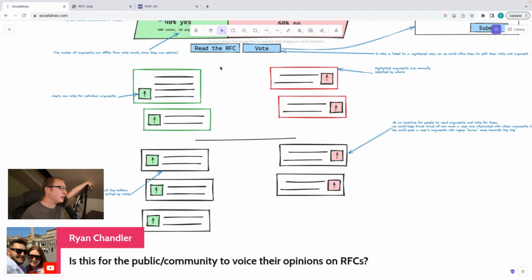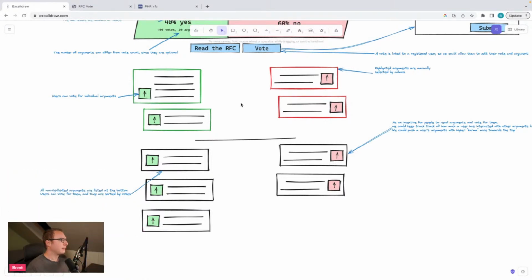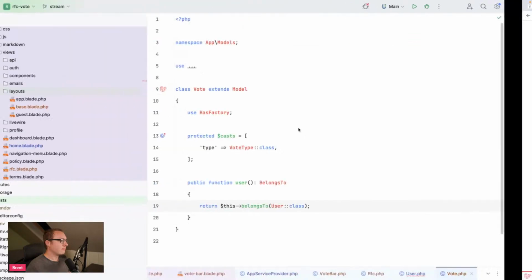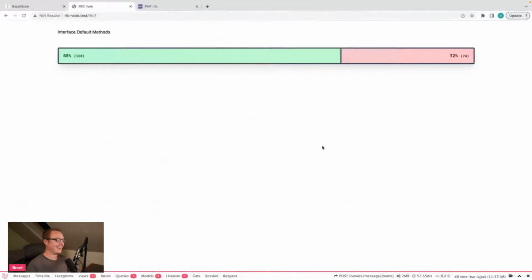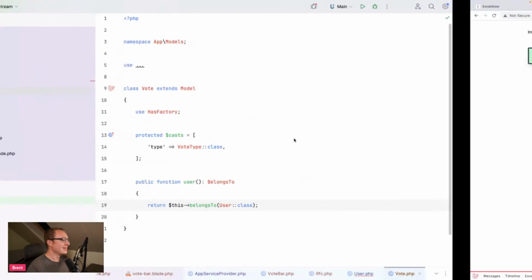What I'm also going to build is for users to add their arguments, and people can upvote arguments. And so we can have a little bit of interaction and we can learn about what really lives in the community. So that's what we're building, but we're only here. We still have a long ways to go.